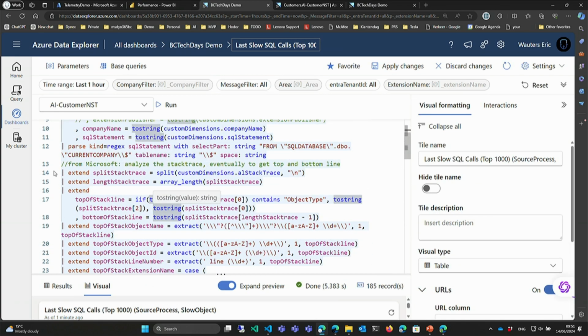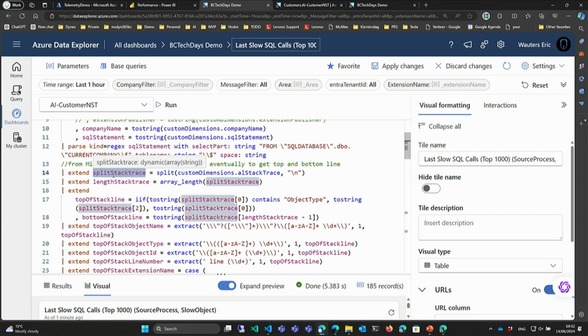And how do we do that? So, something I stole from Microsoft. What you can do is look into the stack trace. In many of these events, you get a stack trace. This stack trace is from bottom up the process. So the bottom line is the start of your process. This is where you will see code unit.run or whatever, the code unit that is starting that method. The top is where everything is slow.